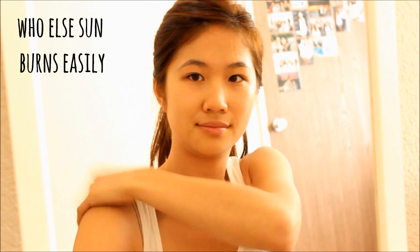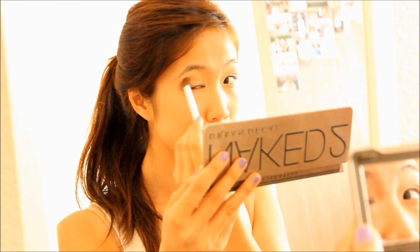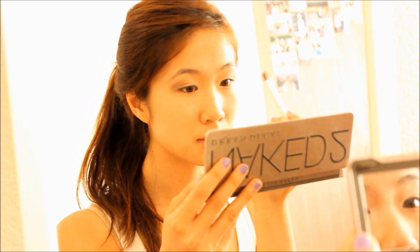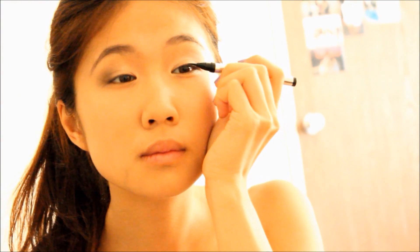Today and every day I apply a lot of sunscreen — my favorite is from Neutrogena and it's SPF 55. I apply it all over my face and my body because it's over 90 degrees where I live and I can't live without it. I don't wear any foundation or tinted moisturizer, so I just put a little bit of concealer and I'm ready to go. I apply my favorite eyeshadow from the Naked 2 palette — I wear it on a daily basis and really love the neutral shades. Then I work on my brows, and my favorite part is my winged eyeliner. I feel like my makeup is not complete until I do my winged eyeliner.